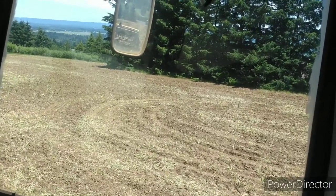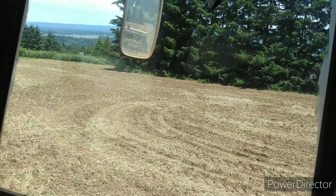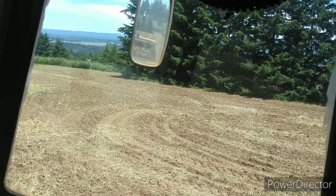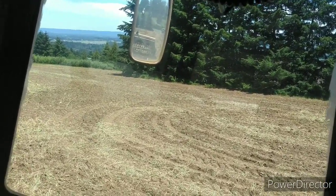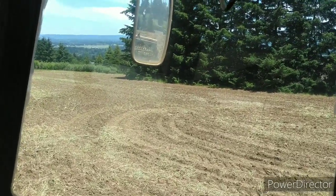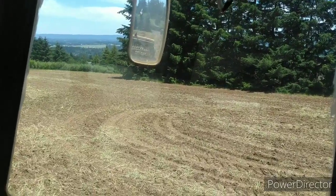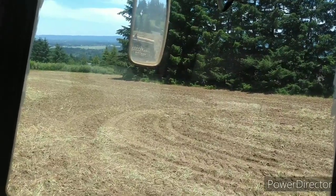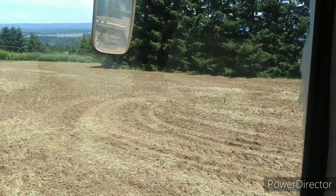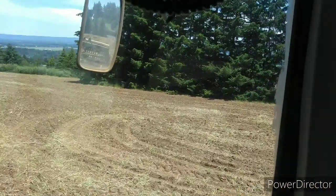So I'm thinking I might have to swap tractors, but I'm thinking put this tractor on that disc because it will pull it better. And not like I can plant until it's disked. I don't know. This is one reason we used to have a bigger 4-wheel drive, and one reason I've been trying to get one back. So today's really been a scooch day. It's like 1:30 in the afternoon.